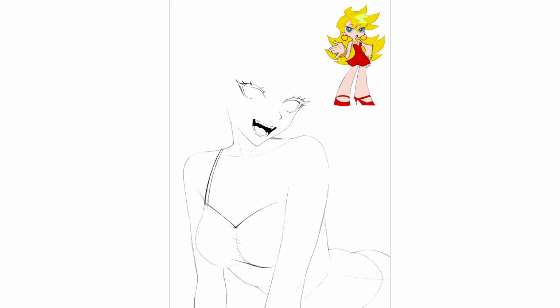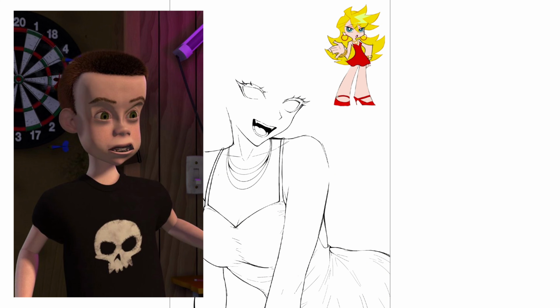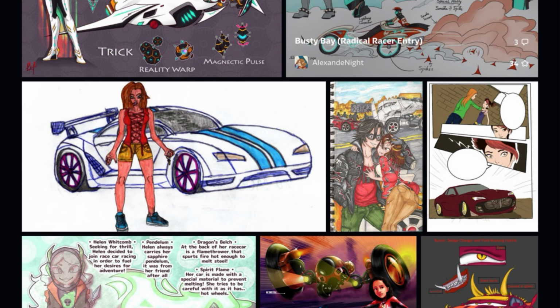Step 2. Study. Take inspiration from other artists. I'm sure you have at least one or two interests, so if you absolutely have no idea where to start, I suggest taking a look at people with similar interests to you who also happen to draw, such as the big creators in your fan community, or, I don't know, your next door neighbor who likes Hot Wheels and makes fan content for Hot Wheels.